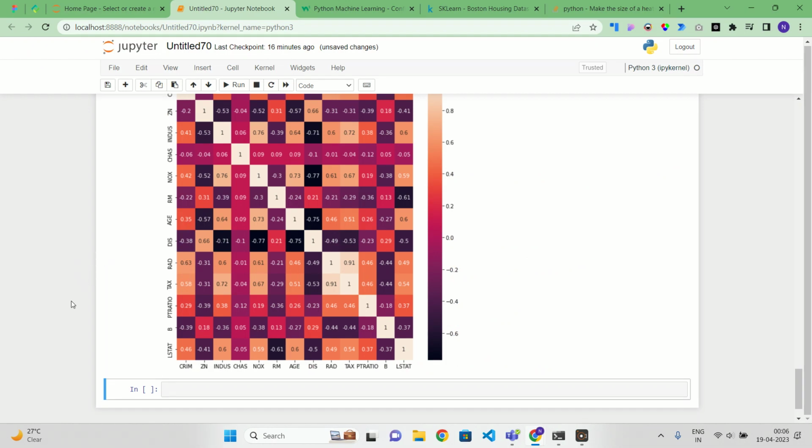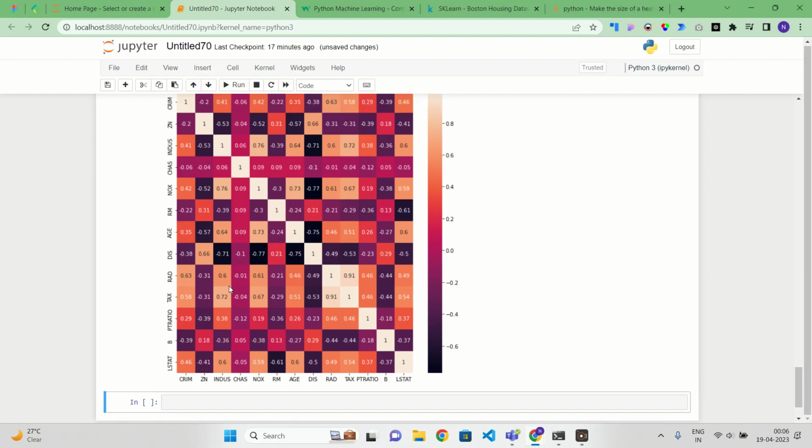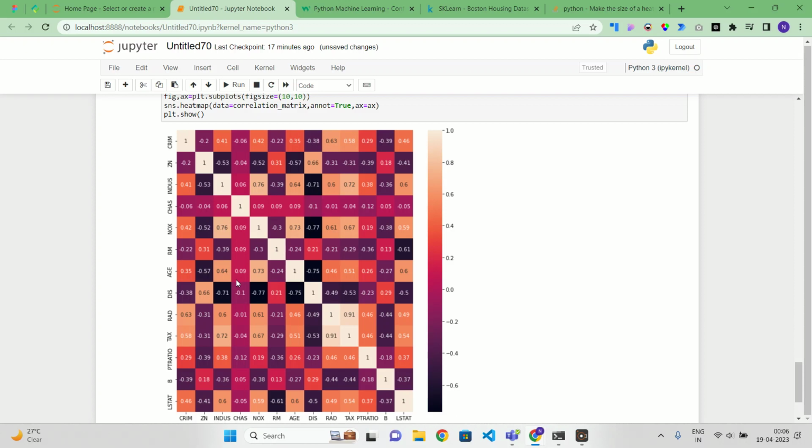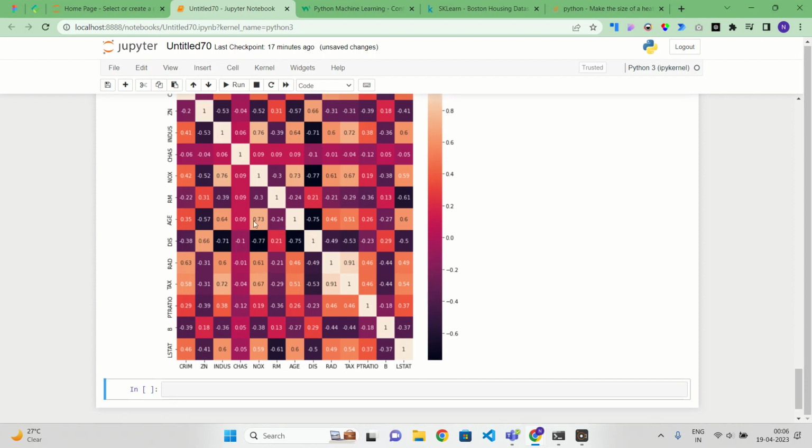In terms of domain knowledge, I'm not sure how non-retail land and nitric oxide are related, but we see some sort of a correlation over here. And also there's a good correlation between age and nitric oxide again.